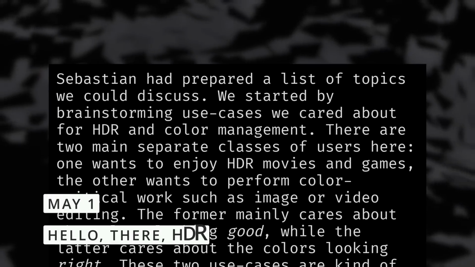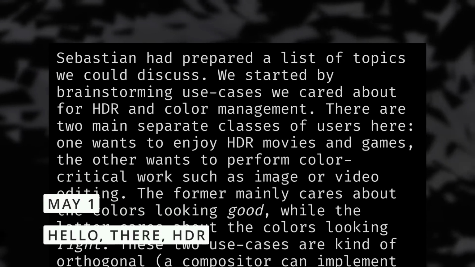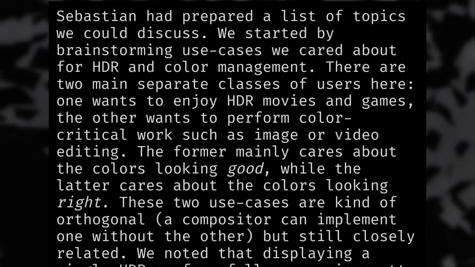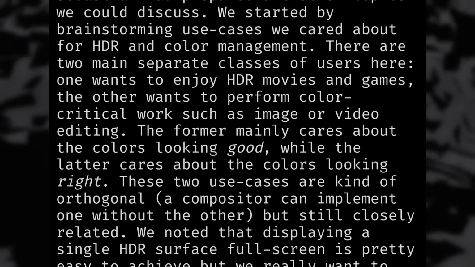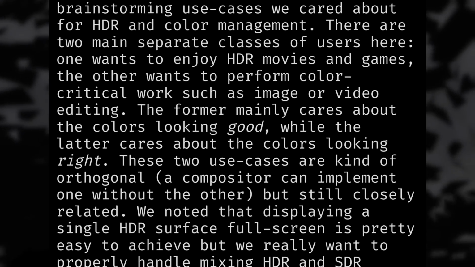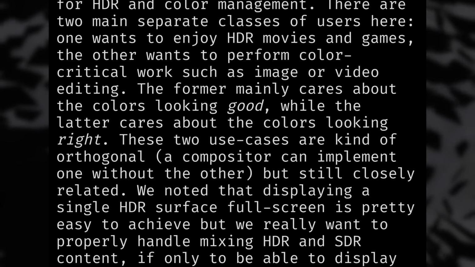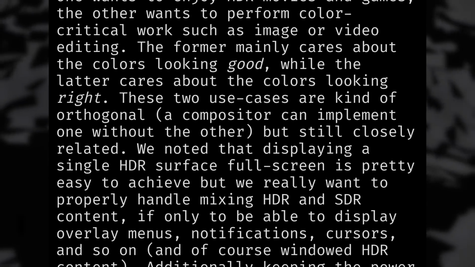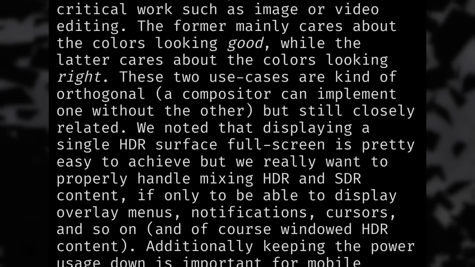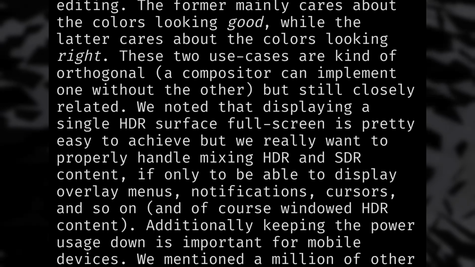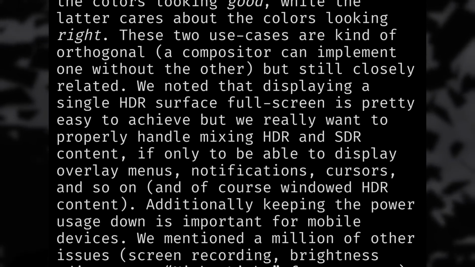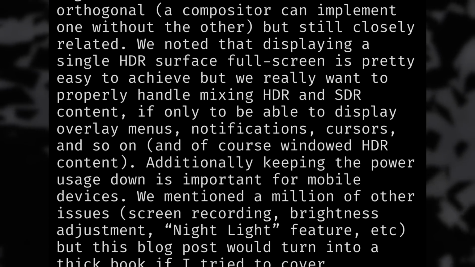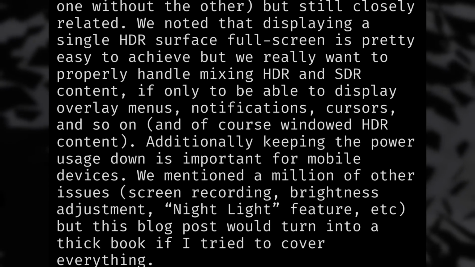So there was an HDR-focused hackfest taking place recently, and plans were made to tackle high dynamic range and variable refresh rates on Linux. People there defined the direction to implement all of this, and they identified two main use cases for HDR. The one where the user wants to play HDR content, in which case the colors just need to look good, and the other use case being for people creating HDR content, for which colors need to be accurate. They also want a solution that allows mixing HDR and SDR content on the same display.